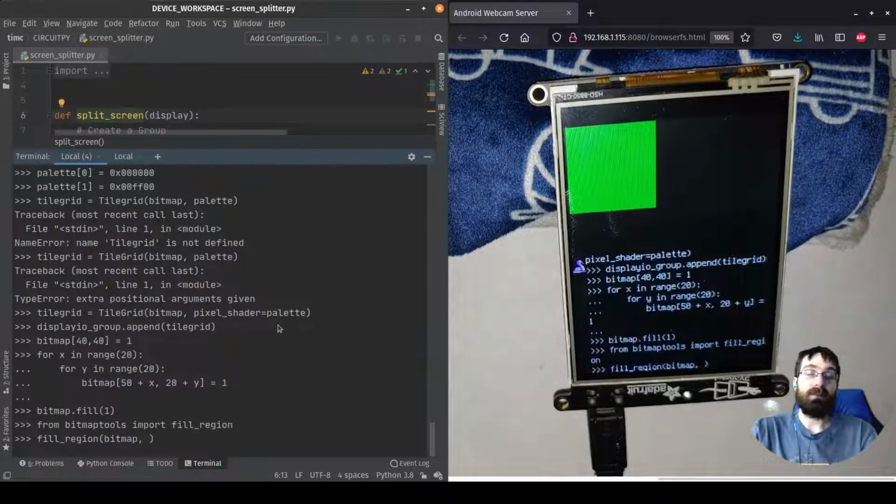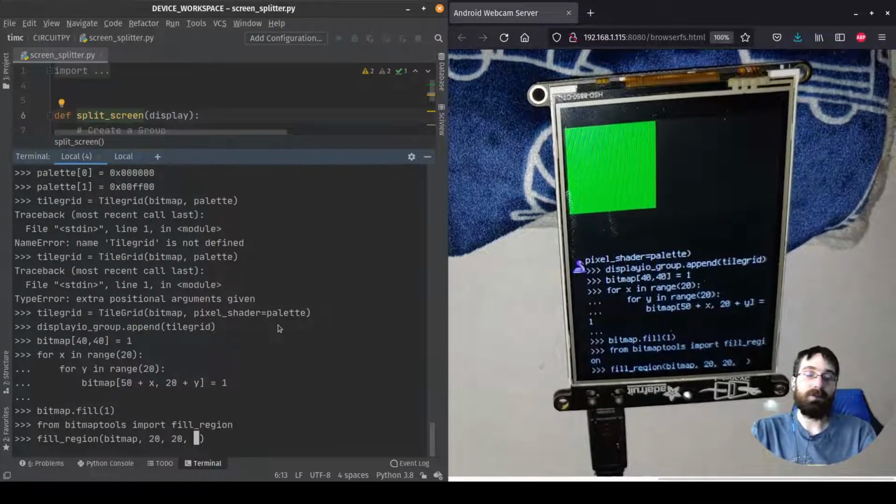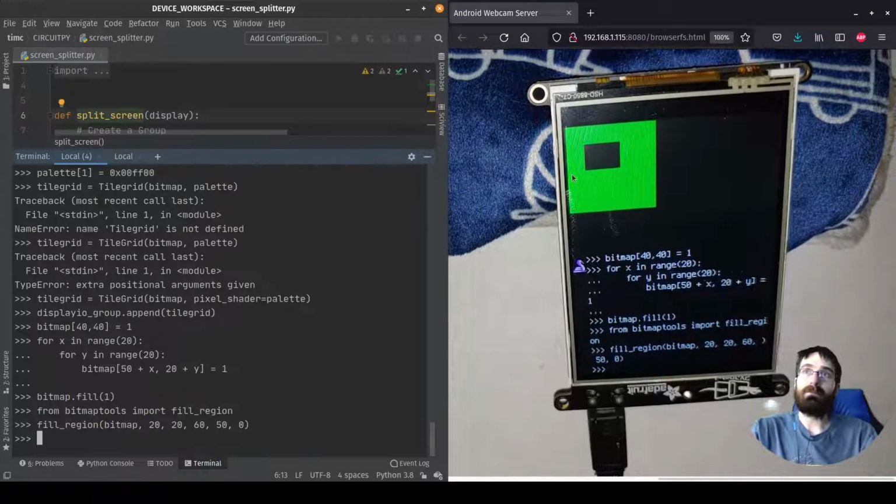But let's say we want to make a box that's bigger than last time. Let's say we want it to be 40 pixels by 40 pixels. So we choose a start point, 20, 20, and then we choose an end point diagonally away from it. Let's make it not a square, actually. Let's say 40 pixels wide by 30 pixels tall. And then we give it the index we want to fill with, which in our case is 0, so that it makes black. We have this black cut out now.